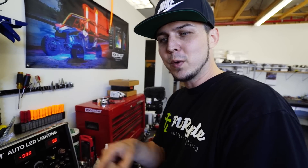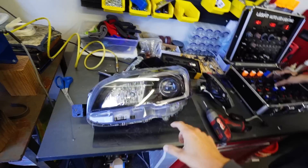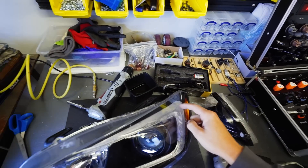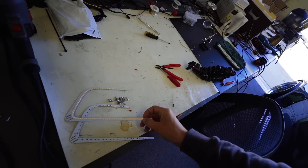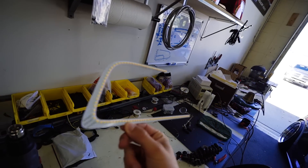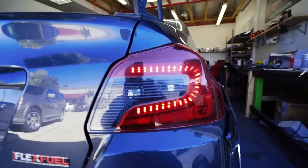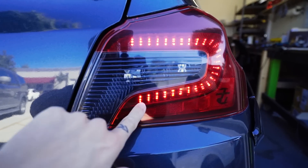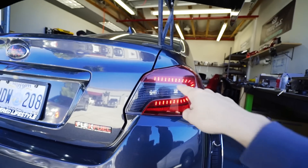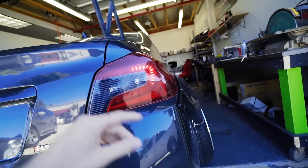We're going to do an LED C-light — it's a switchback sequential C-light, so it's white, and then when you hit the turn signal it will sequentially turn amber and wrap around. That's going to be awesome. And of course we have the black housing again, just no yellow DRL. Here's what the LED switchback panels look like that will be going in the C-lights — looks pretty awesome. Chris also did my taillights, so this is what the LED switchback looks like, and then when I turn my turn signal on, it's also sequential.